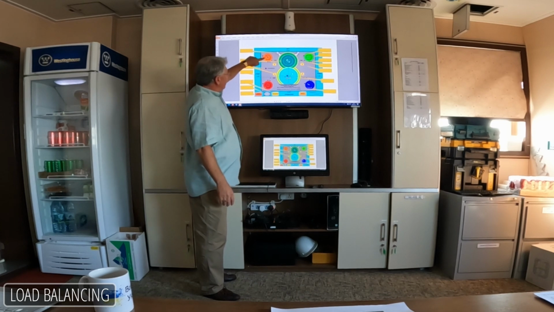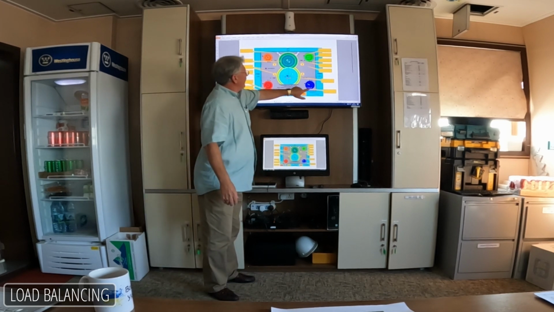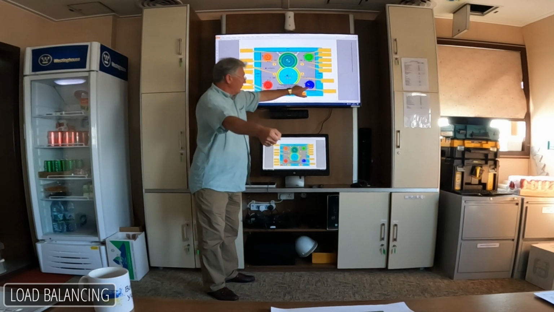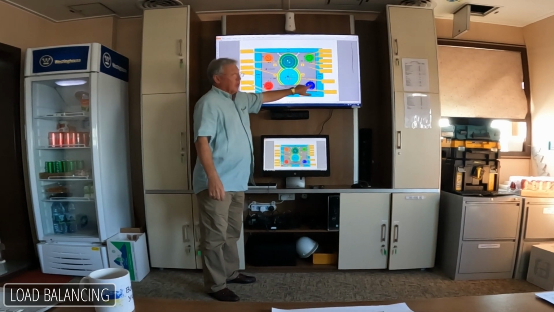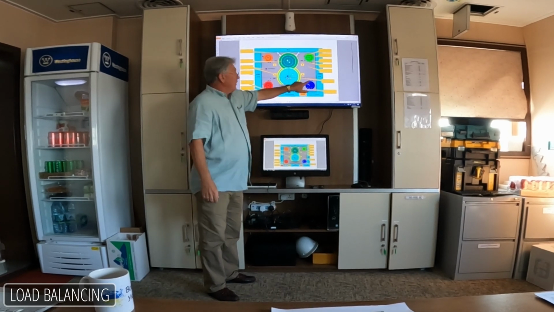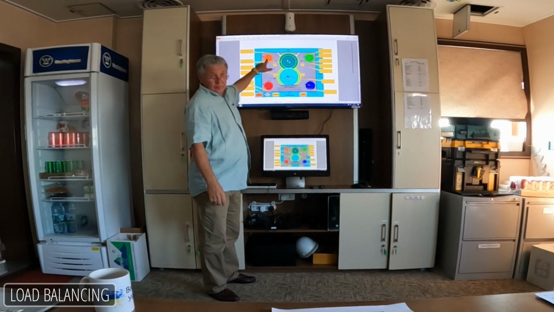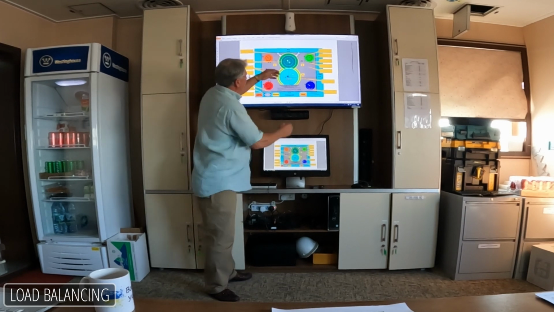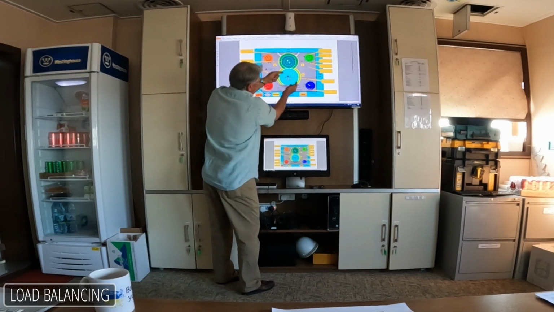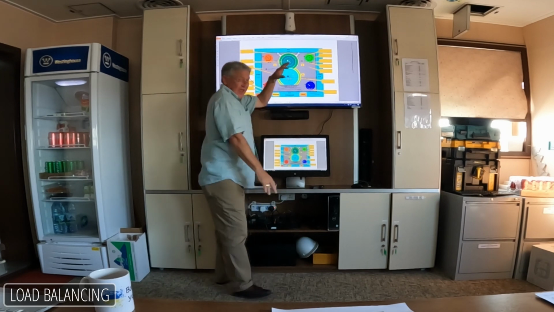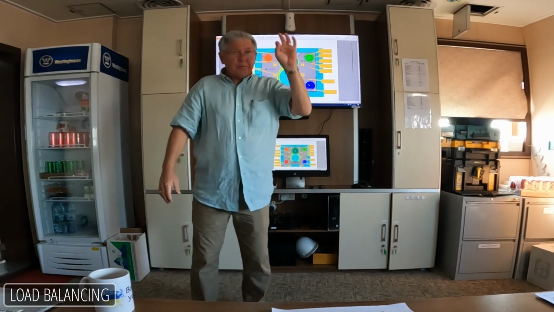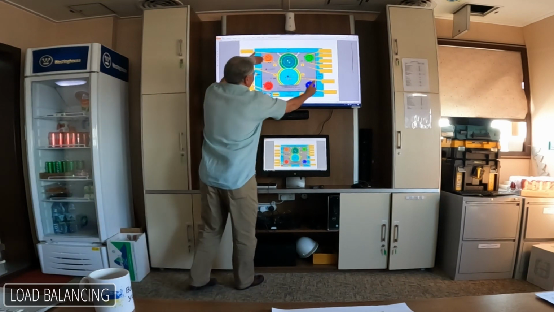So if he's too much, what do you do? Well, if you raise this guy, if you push this guy into the dirt more, his load's going to increase. So will his. These balls will come in and out based on the percentage of the load on that diagonal, which will help you tremendously trying to find this balance.